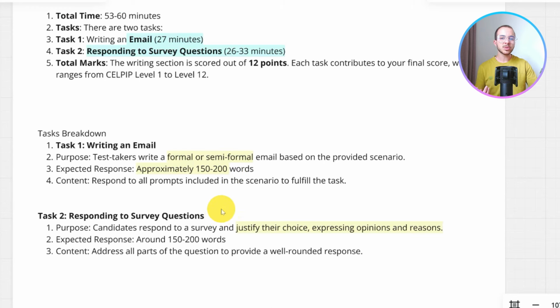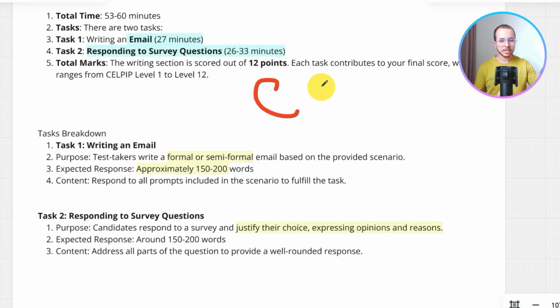Next is responding to a survey question. Now the main thing here is that you can justify your choice. So first, you'll choose an option, then you'll justify it, and you'll give some examples as well. In the next section, you're going to compare the alternative choice. So we'll give a comparison statement like this blah blah blah, however that blah blah blah. So let's take a look at one format that is commonly used.